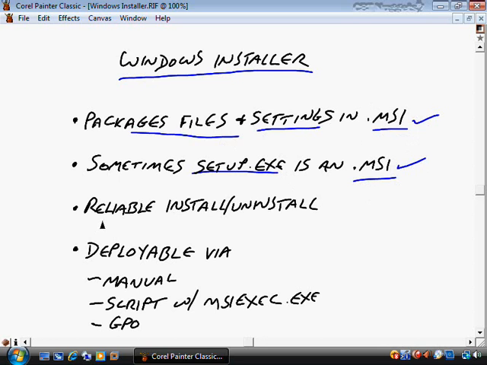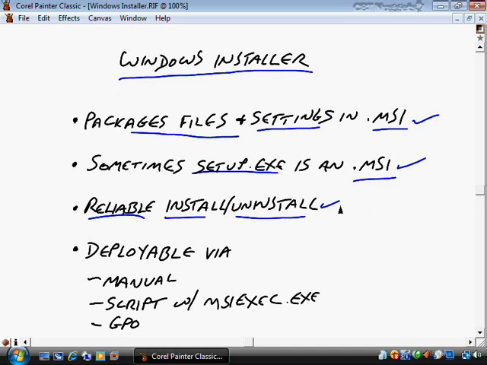Now, also, an advantage of Windows Installer Technology is it gives us pretty reliable installation as well as uninstallation, or uninstalls. And this is a big issue because a lot of what's taken place in previous versions of Windows and so forth is that you might have an application that you think is causing a problem, so you want to uninstall it, but it might leave behind remnants in the registry or the file system, or it might have stomped on top of other critical Windows system files. Well, you're probably not going to see that happen much, if at all, unless it's just been poorly written, with MSI packaged Windows installer types of applications. So now your uninstalls will usually be much cleaner.